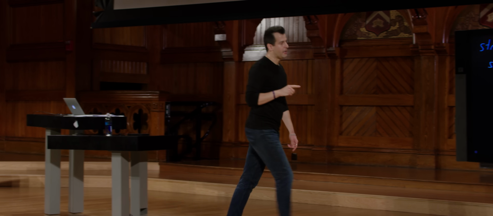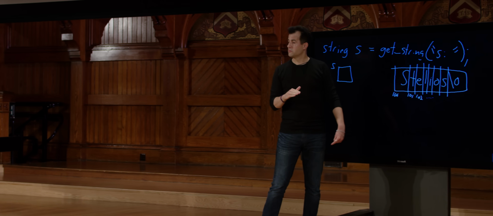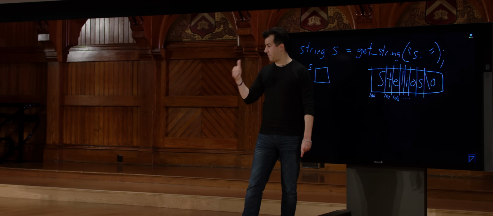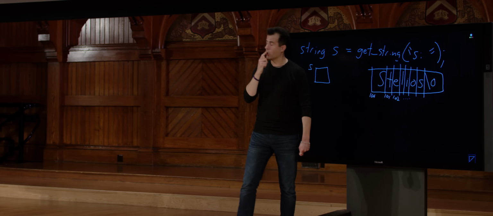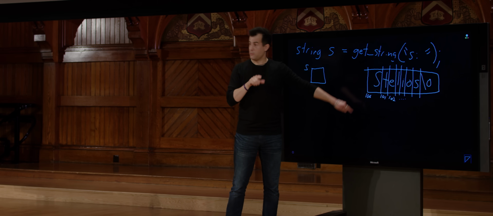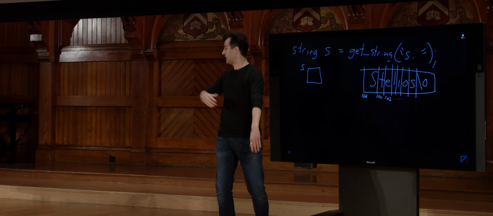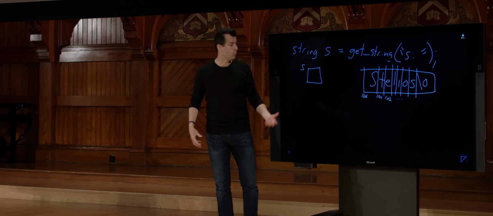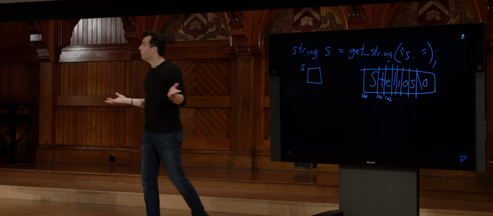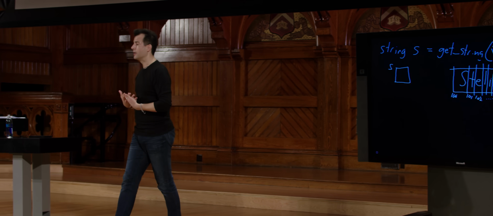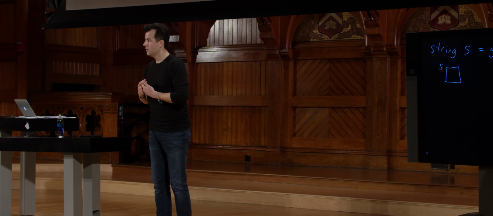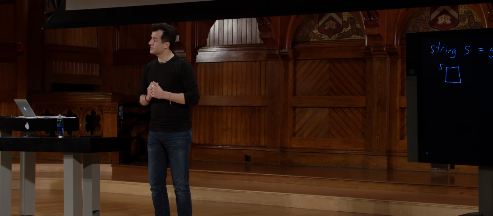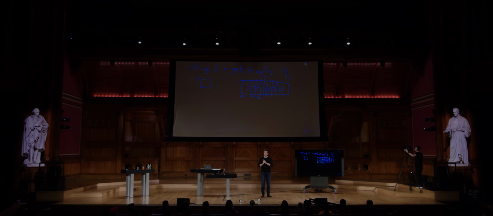So given that, the fact that a string is just a sequence of characters, and those characters each take up like a byte of actual memory in your computer, and those bytes can be thought of as having numbers from 0 to like 1 billion or 2 billion, what would you propose just intuitively we put in the box when we get back a string? 106? OK, why 106?